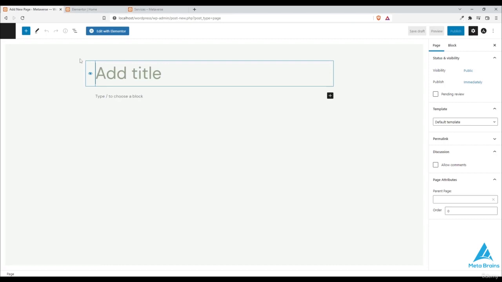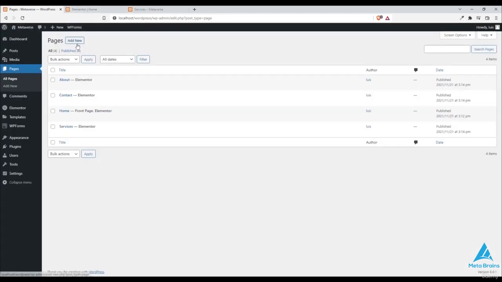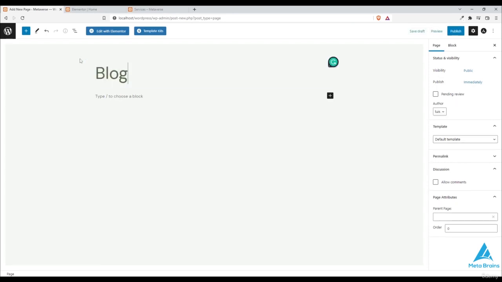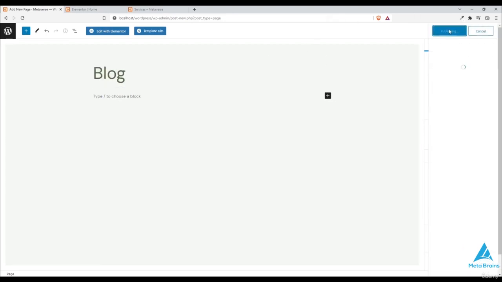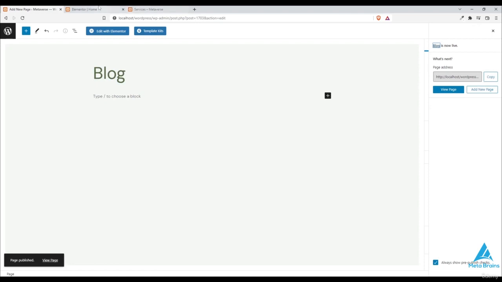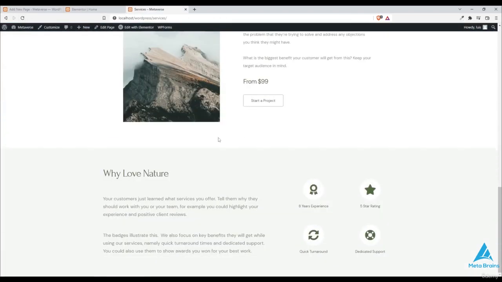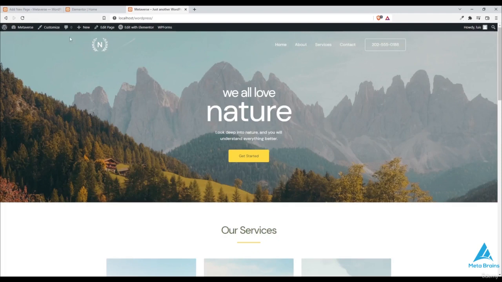If I just make a page, it won't be displayed automatically on the website. I'll show you how to proceed step by step and have it published on your website. So I'll make one and write blog in the title. I then click on publish. I go to my website and refresh it, and as you can see, we can't find the page anywhere.